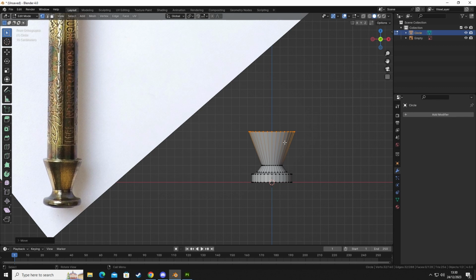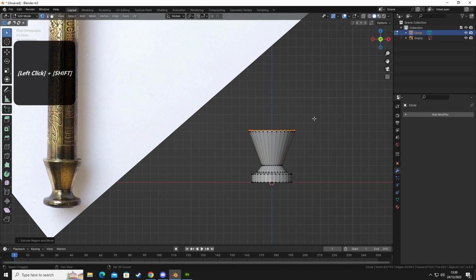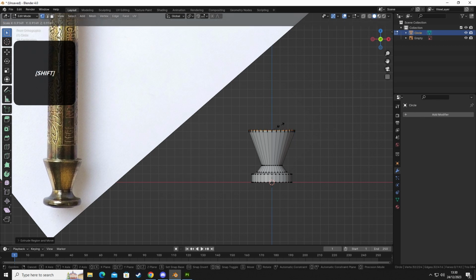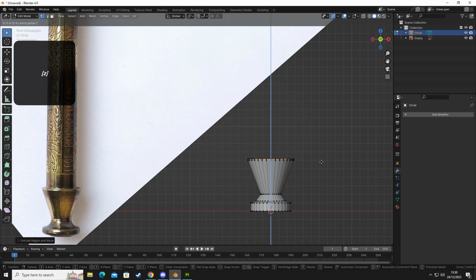And we're going to add a little bit of a lip, because you can see here at the top, where we've got the darker brass, it goes light because it looks like there's a bit of a straight edge there before it comes in and then goes up. So we're going to go E and Z key to move up slightly, then E and S to scale in about there, and then we're going to go E and Z to move up.